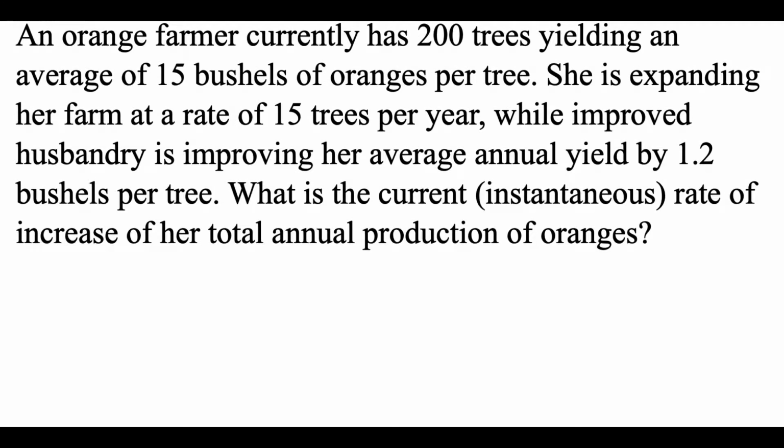So there's a lot going on here. I'm going to introduce a couple of functions to represent what we've got happening in here. I'm going to represent a function t of x, which represents the number of trees after x years. And I'm going to introduce another function, which I'm going to call y of x, which represents the yield per tree x years from now.